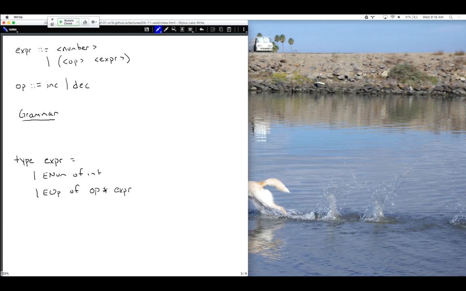And so this is the definition of the abstract syntax tree. This is the type of the abstract syntax tree. And what our parser does is it takes strings that match this grammar, checks that they match the grammar, that's why we match on specific lengths, and produces elements of the type of the abstract syntax tree. Okay? And so I just want to make sure everyone knows we can read this grammar.